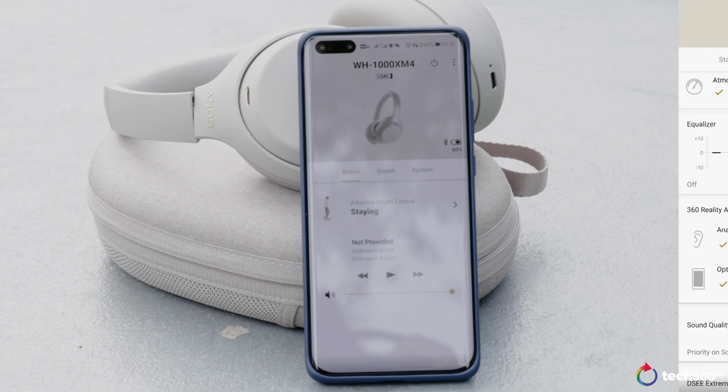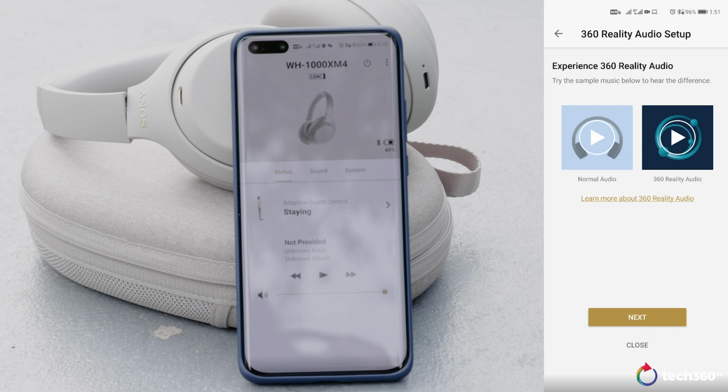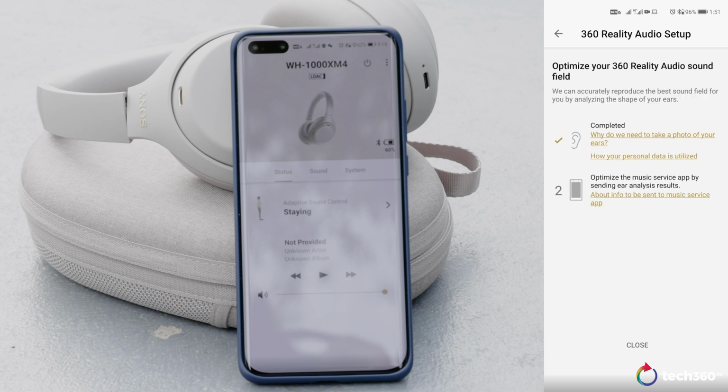Let's talk sound. The XM4 is compatible with Sony's 360 Reality Audio technology out of the box, and you get a free trial subscription to Tidal, Deezer, or Nugs.net where you can try out 360 Reality Audio compatible songs. So if you're into 360 audio, you have that. Sound quality though picks up where the XM3 left off. It's warm, lush, and bass inclined, Sony's typical sound signature.